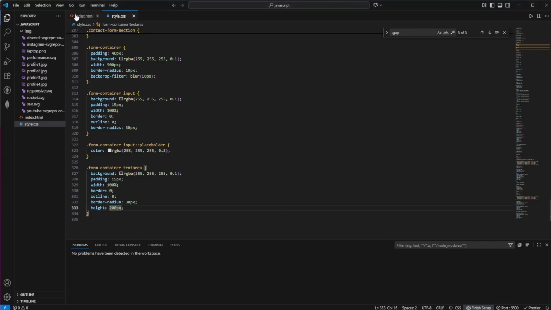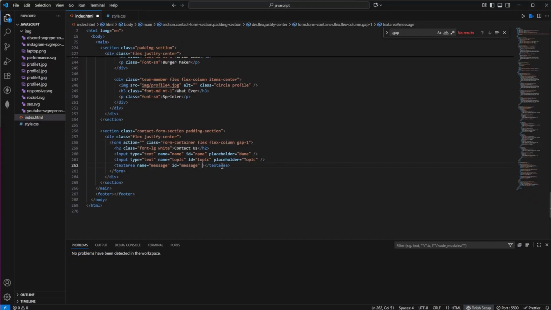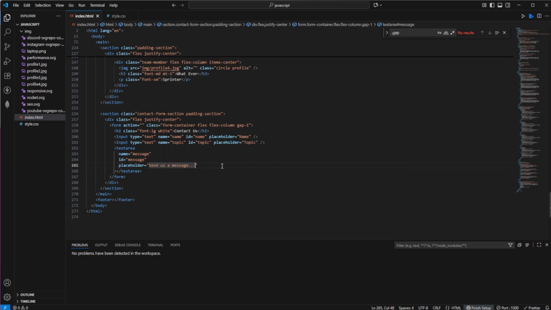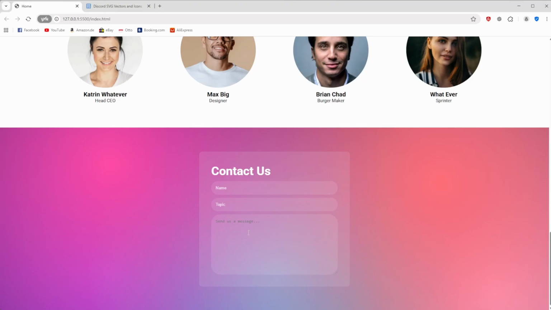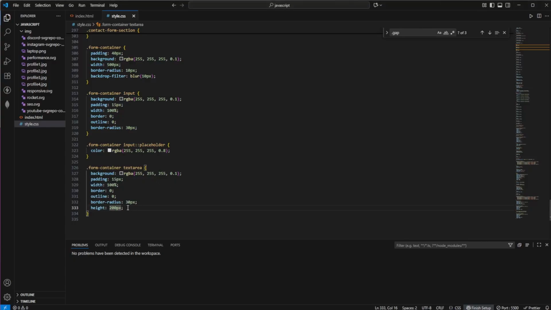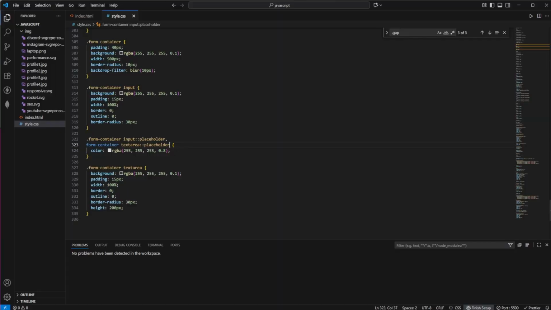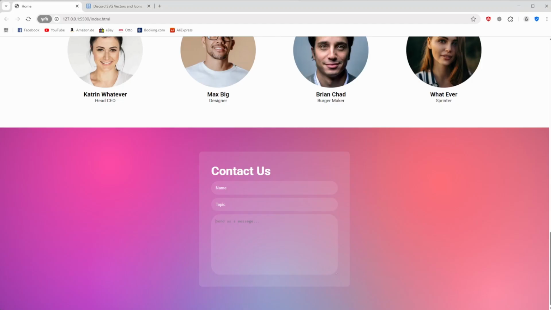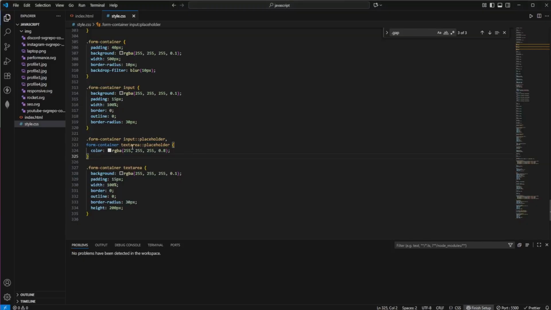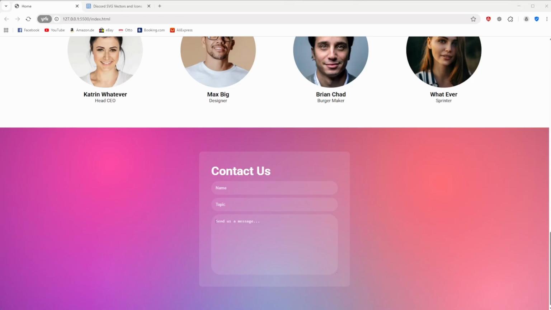because usually the text area is a little bit bigger, and like so we have a slightly bigger text area. Obviously we also need a placeholder for the text area, so we say "Send us a message". And now we obviously also need to style that one by, for example, using the same effects for the placeholder of the text area. Placeholder, and now we have the same effect. So our color should be white as well. But it does not seem to work because we don't have a dot right here, and now it should work.